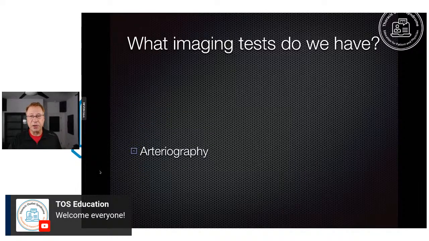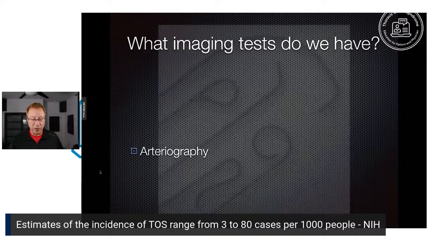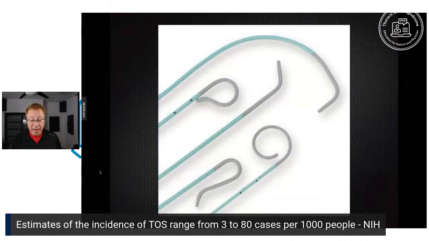Let's go on to arteriography. After people discovered this dye that you could inject into blood vessels, this was back in the 1930s or 1920s, they realized you could use X-rays and take pictures of the arteries as the blood flowed through the arteries. Now today, we take one of these. It's called a catheter, very flexible, specialized type of plastic with a soft tip. It can be various shapes to do various tasks within the body.